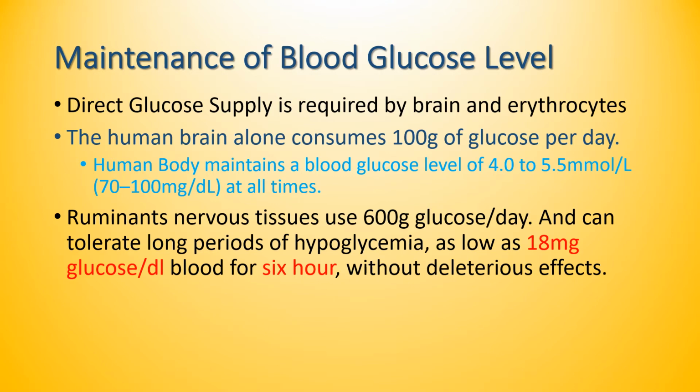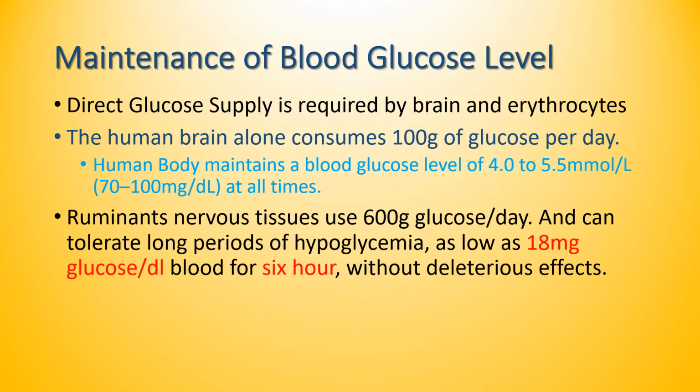After a meal, the blood glucose level remains higher for a few hours, and during these hours the blood glucose concentration can rise as high as 150 milligrams per deciliter. But during the fasting state, there is a deficiency of glucose, so the body has to produce glucose to keep these organs, tissues and cells functioning and provide fuel to them. In the fasting state, the liver has to produce glucose by two pathways: either glycogen degradation, or the second one, gluconeogenesis. We will come to this point.